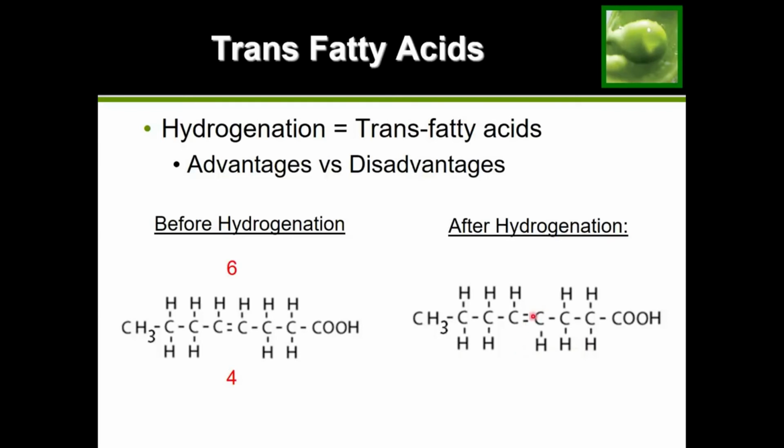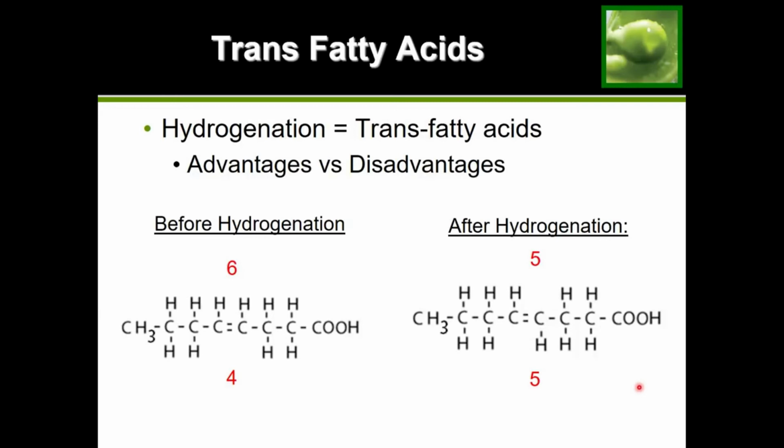We still have two hydrogens missing, but now one is missing from the top and one is missing from the bottom instead of both of them missing from the bottom. So hydrogenation can also cause the hydrogens to shift places. And if we count the number of hydrogens now, we have 1, 2, 3, 4, 5 hydrogens at the top, 1, 2, 3, 4, 5 hydrogens at the bottom. So when hydrogenation caused the hydrogens to shift places, it actually balanced out our hydrogens again. So even though we still have a double bond, we no longer have that imbalance in hydrogens.